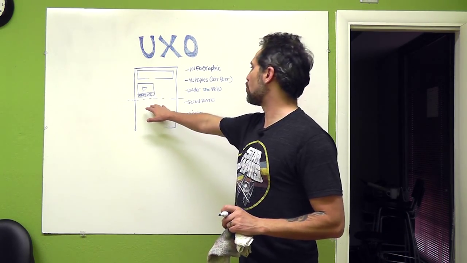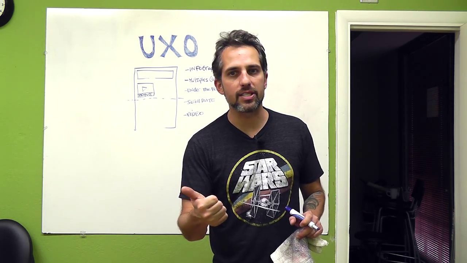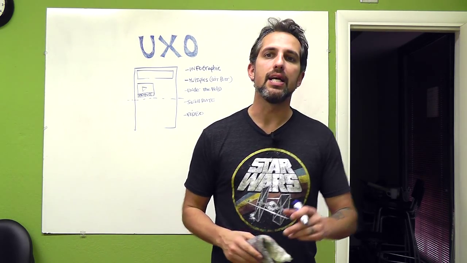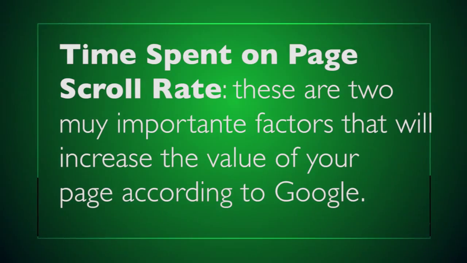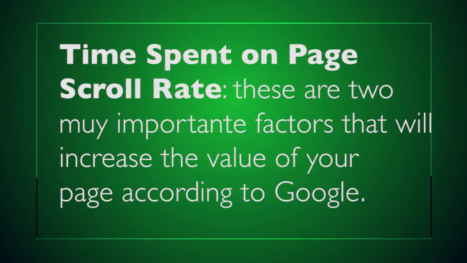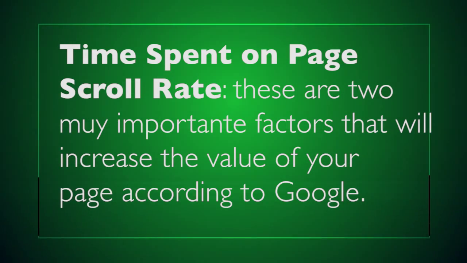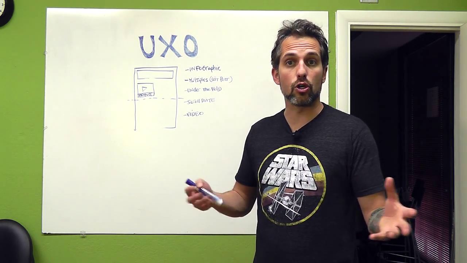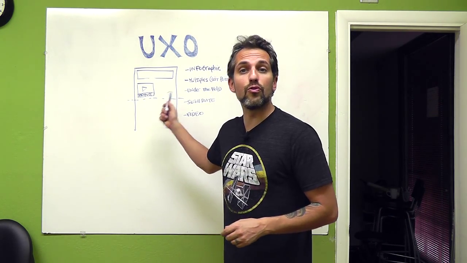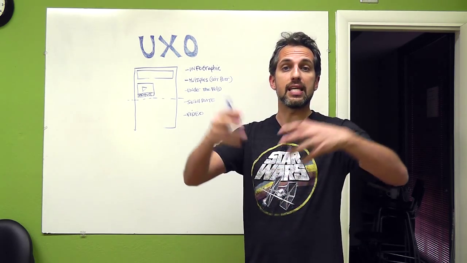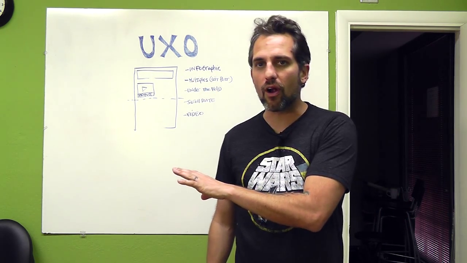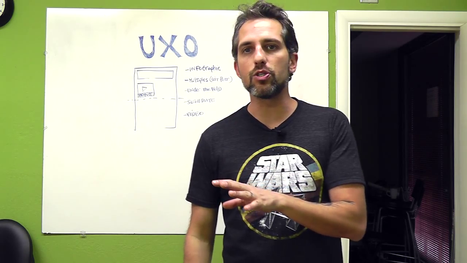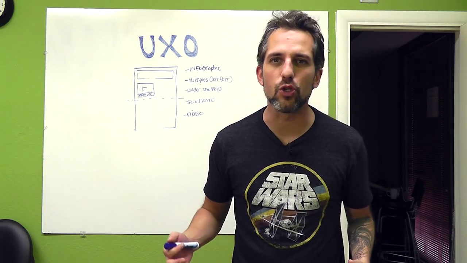So putting a video down there, the time spent on page and your scroll rate, these are all things that contribute to your UXO, right? The user experience optimization. Those are the things you want to play with and experiment with in order to get more people to the top of the search engines, because Google will value your web page more if they see that people are engaging with it more. This is very, very high-end, cutting-edge stuff. Nobody's really talking about it because nobody's really caught up to it yet.